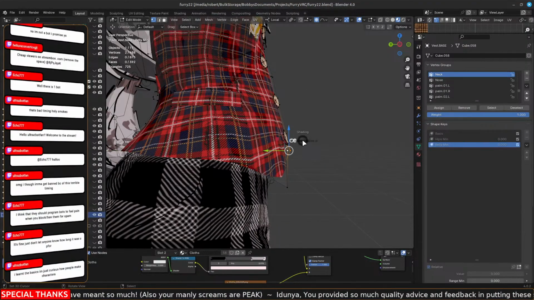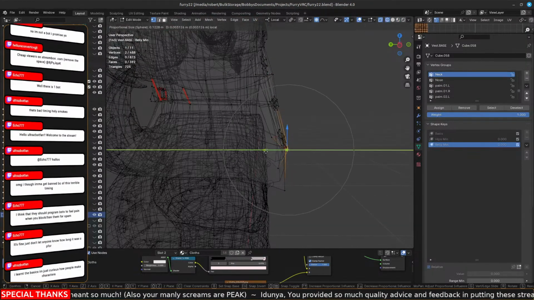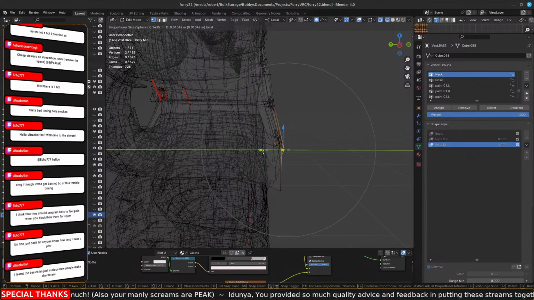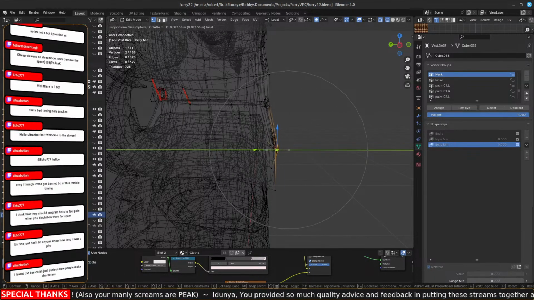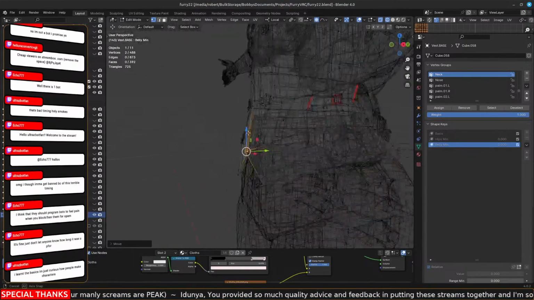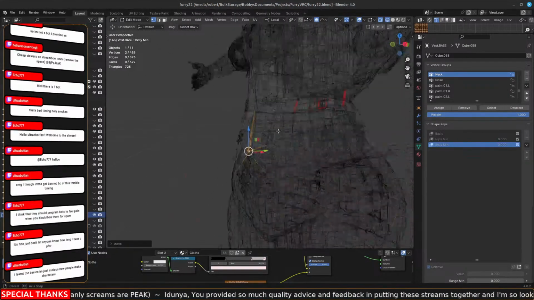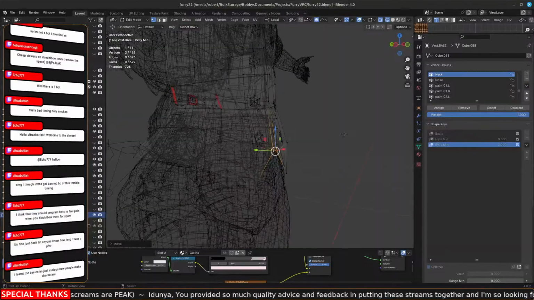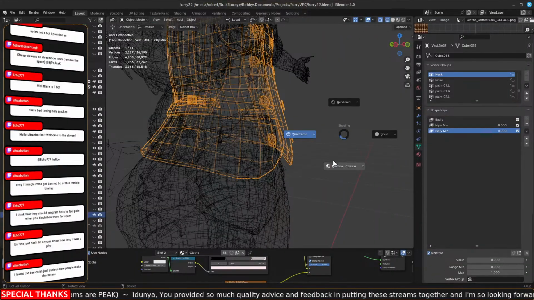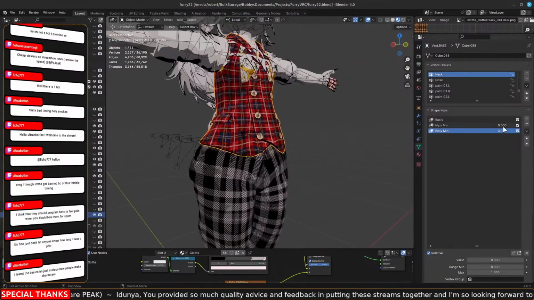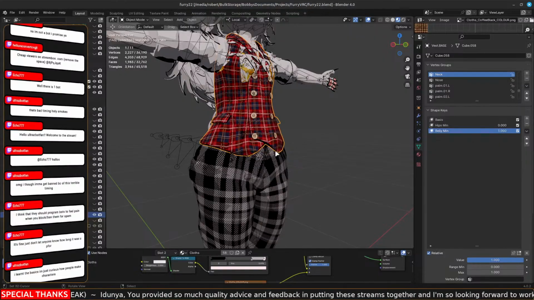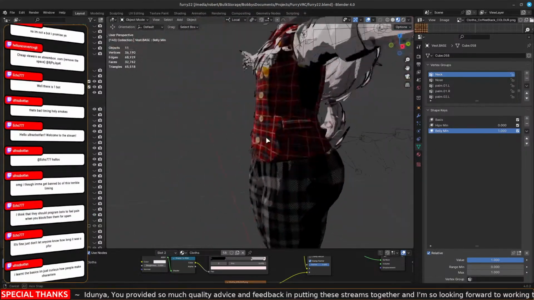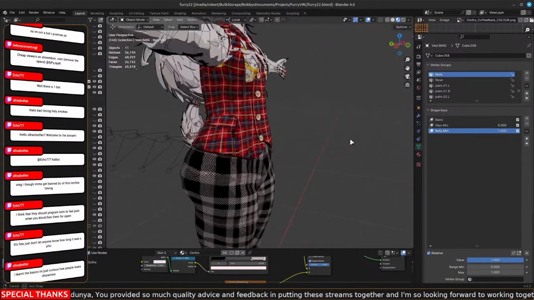And now, wireframe mode. I'm gonna eyeball it in. Okay. Looks good. Okay, yeah, that looks fantastic. Now, preview and too easy. Now, the vest doesn't move quite as much.